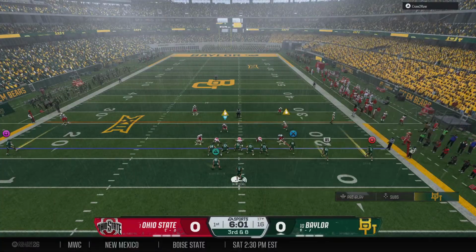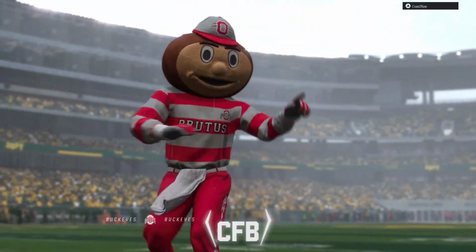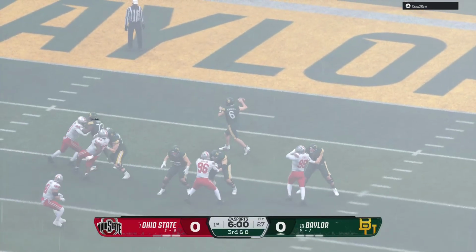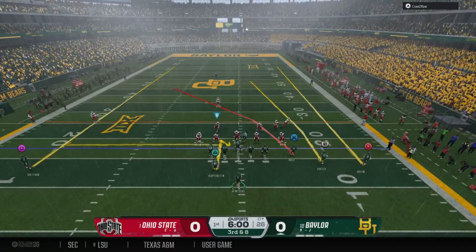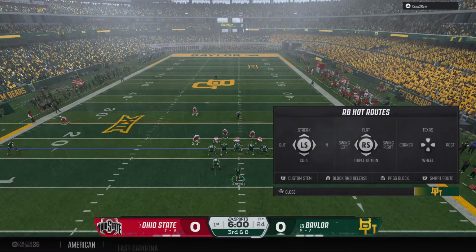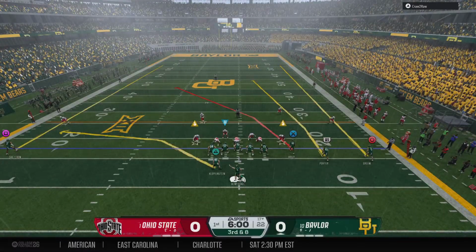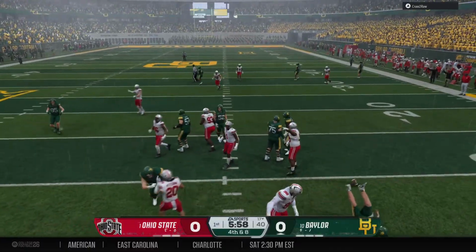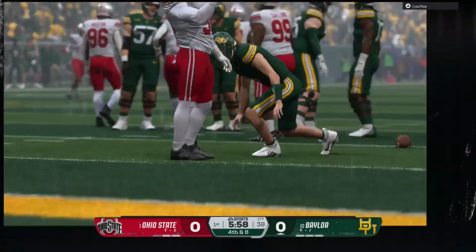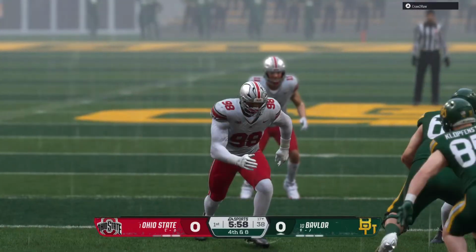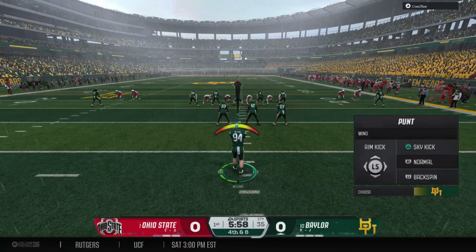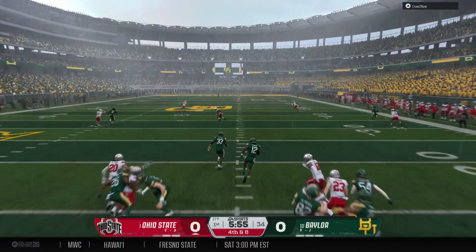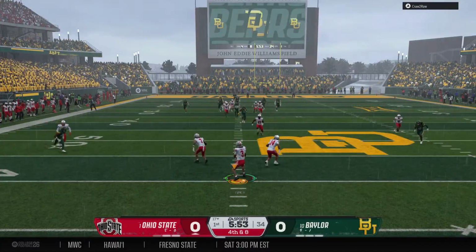Here we go, first 3rd down of the game. Timeout is called by the defense. That's their first of the half. There's a challenging 3rd and 8 now in this opening possession. Looks like the QB is changing the play at the line. Drops back, needing a 3rd down completion here. Gosh, I just love to watch this defense fly around. Great job here on 3rd down. Look at it. You're on the road, things are going against you early in the game, and you block all of that out, and you're running around with confidence making plays.